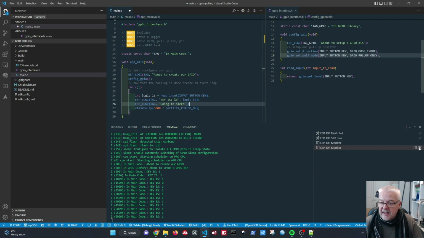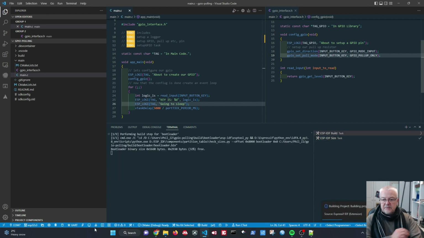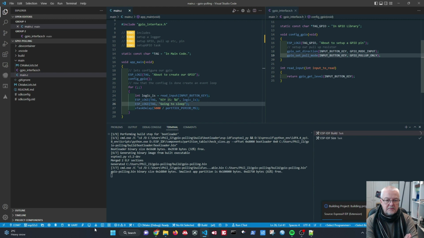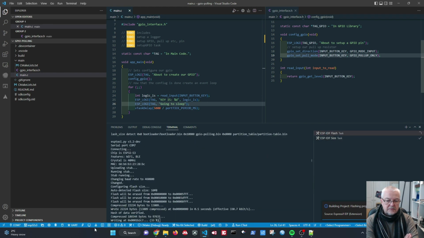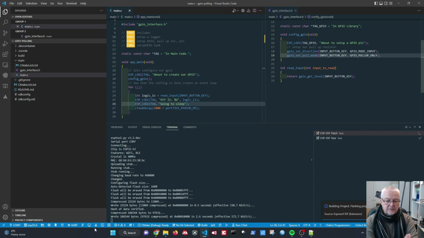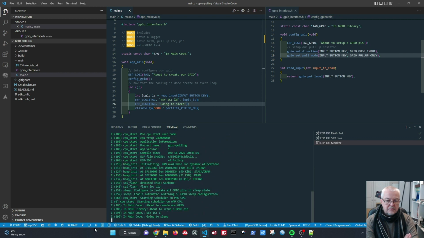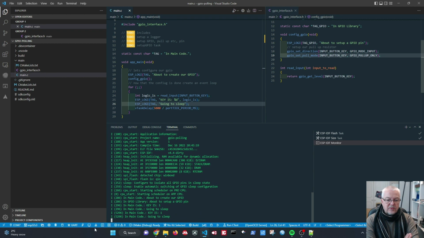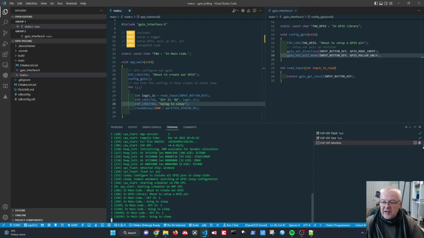We'll close all these old ones down, and we'll flash that. So it says key is 1, going to sleep.